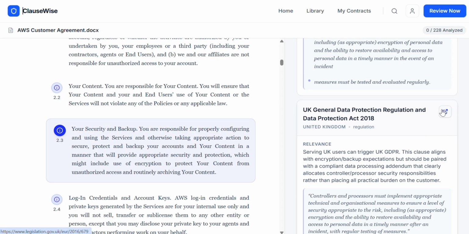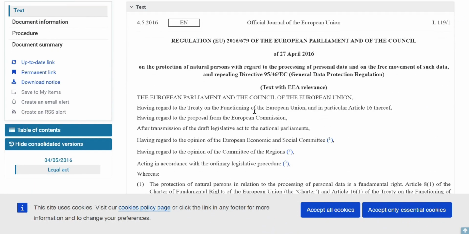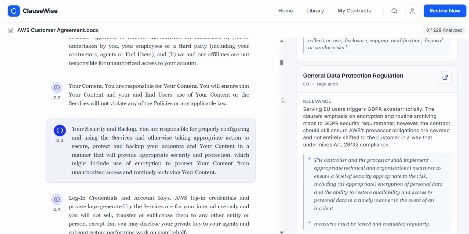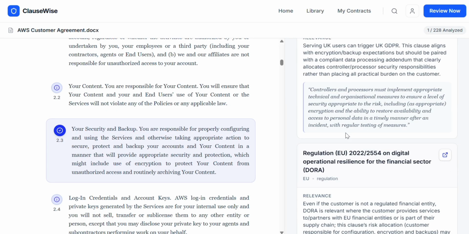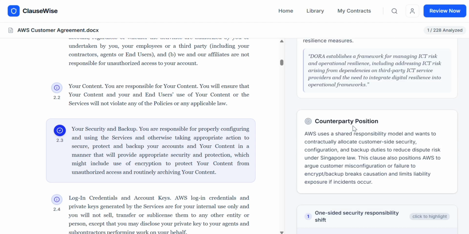Now, I'm going to show you this really powerful tool here, the little button here. This will bring us to the official authority and show us how reliable the source of the analysis is. It is extremely important to us as lawyers. Now, let's look at the next part.